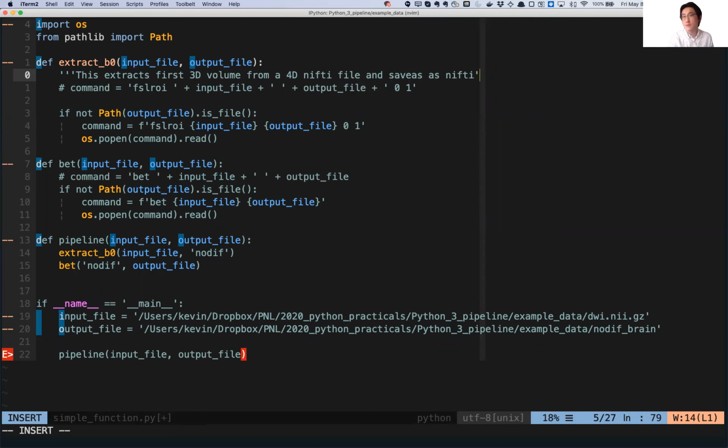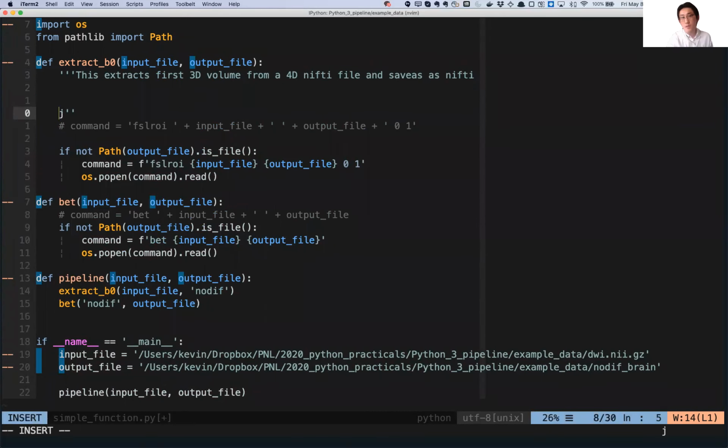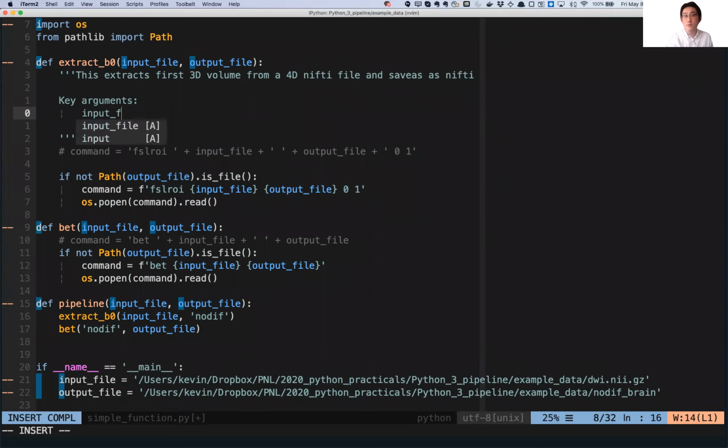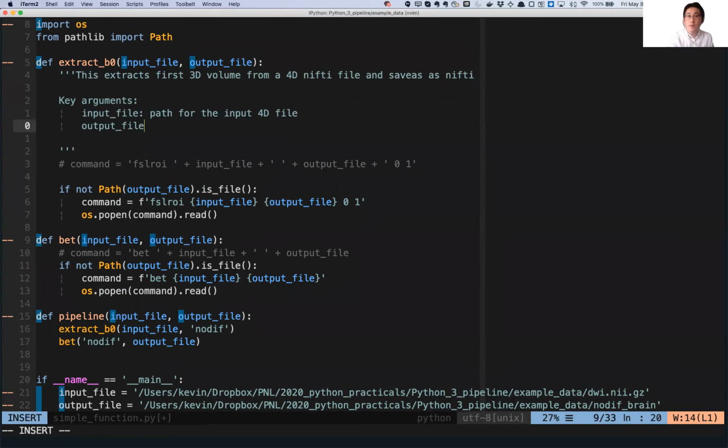Okay, something like this, and close with 3 quotation marks. You can make it more detailed, like you can add key arguments. Key arguments are input_file, which is the path for the input 4D file, and output_file, which is the path for the output 3D nifty file, something like this. The more detailed your explanation is, the better for other people to understand it.